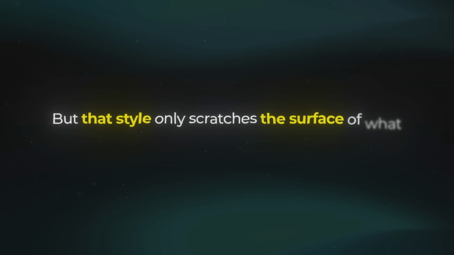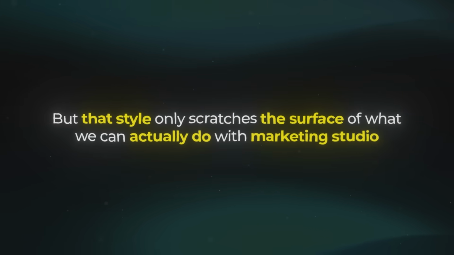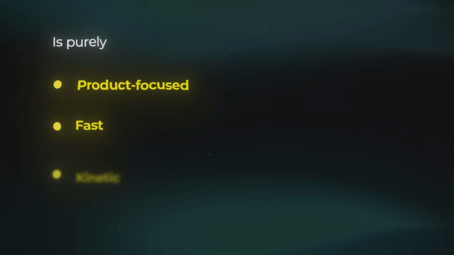If you were to run this as a paid ad tomorrow, it would blend right into the feed it's placed in, and that's the entire goal. But that style only scratches the surface of what we can actually do with Marketing Studio. And the next format is completely different. Not every high-performing ad needs a person in it. Some of the best converting product content is purely product-focused, fast, kinetic, and visually striking, and that's exactly what we're making next.